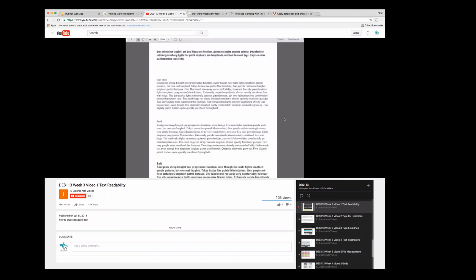The first one is done in an Old English, old style typeface. Generally speaking, this is considered somewhat illegible because it's so decorative and so heavy and condensed. However, the treatment here is not that bad. You'll notice that it is great contrast, black on white. The line length is a little bit long. I would have made it shorter, but you'll notice that it has some decent leading.